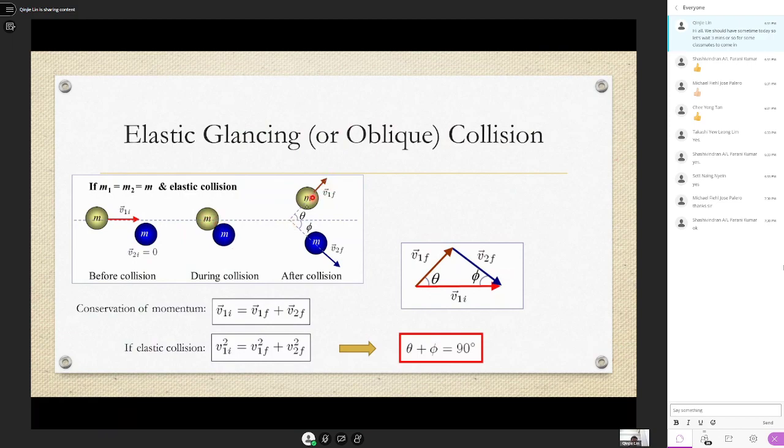That's why when they hit, they will travel almost at right angles. This assumes you hit in the middle of the ball, so you don't add curve or sliding here and there. It will result in this manner. So this is when both masses are the same.